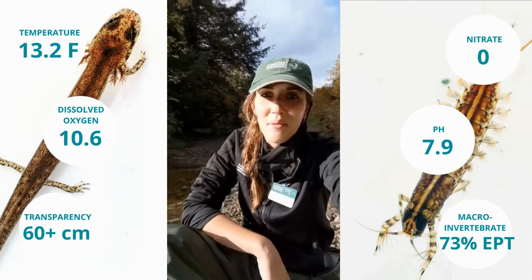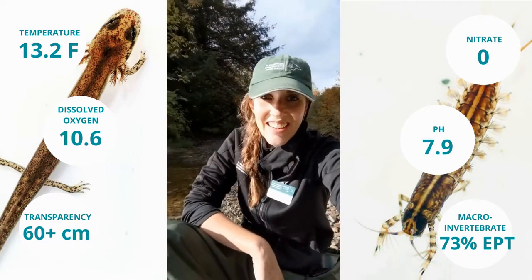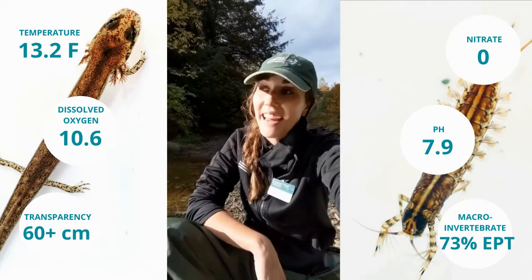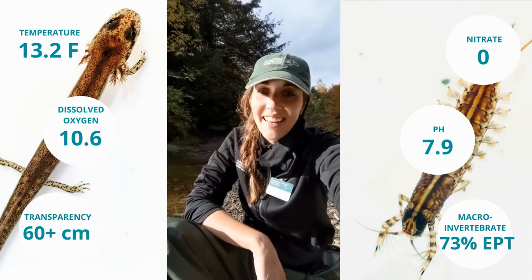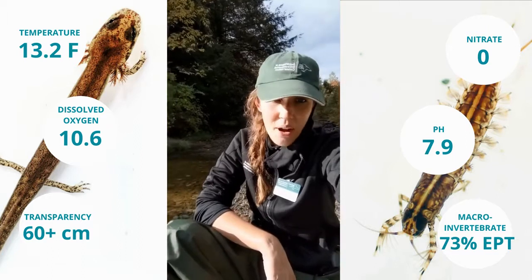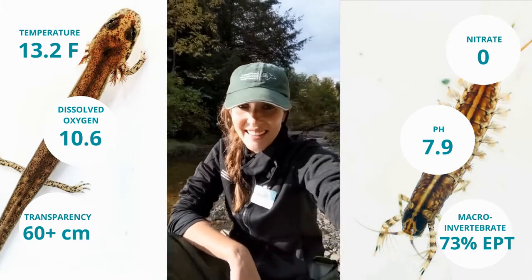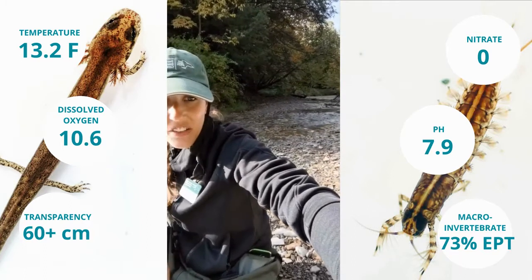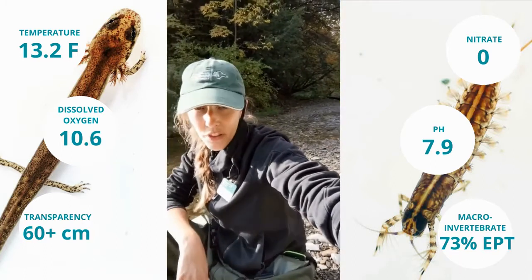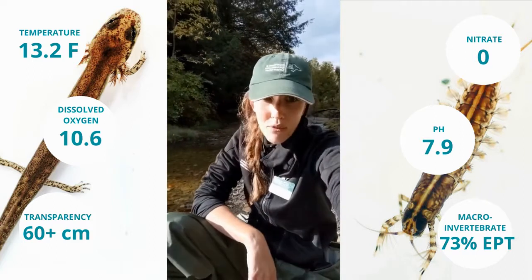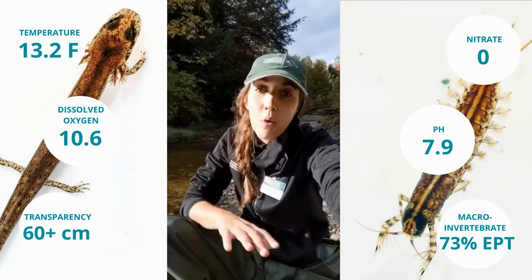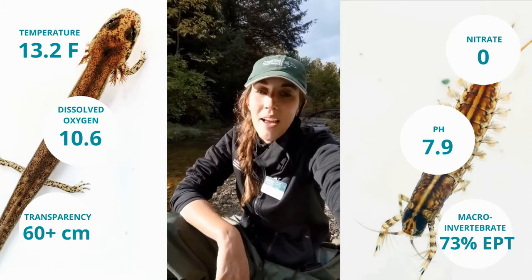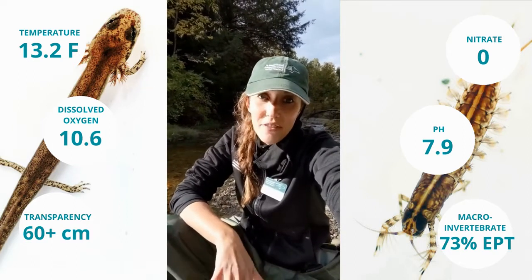Hi, everyone. I am ending our day here at Spraguebrook County Park, sampling at the headwaters of Cazenovia Creek. And oh, what a beautiful evening it is. This small little tributary to our tributary Cazenovia is a beautiful little stream. If you haven't been out here before, I encourage you to come out. What I'm most excited to show you is the macroinvertebrates that we have been collecting this afternoon.